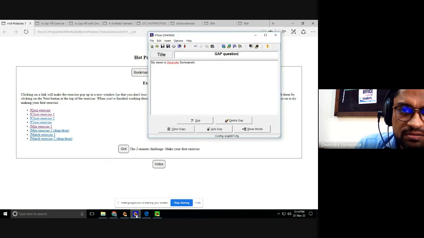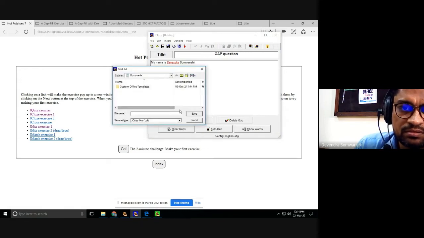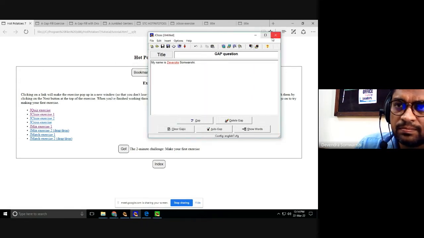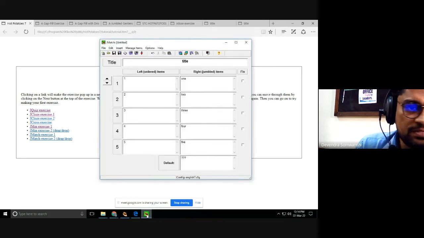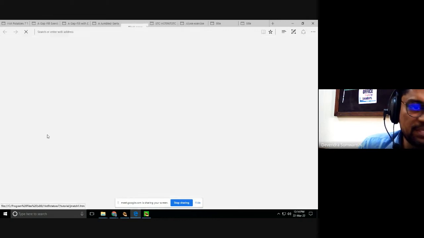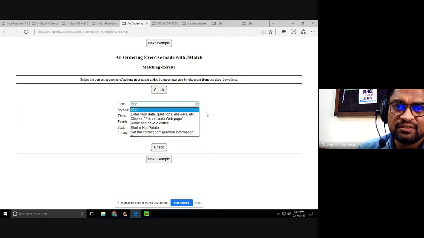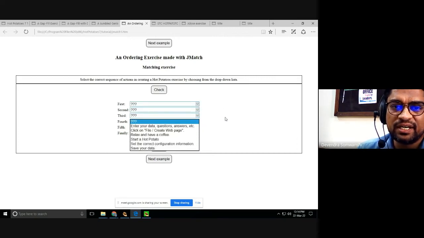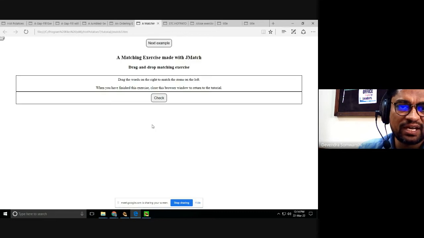It is JMatch. This is the JMatch exercise. Again, I show you, this is a tutorial exercise which is created. Again, you can create any kind of JMatch matching exercise. One kind of exercise is this, and the second kind is drag and drop.